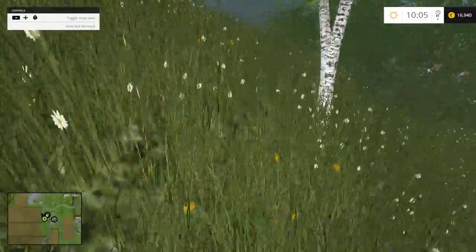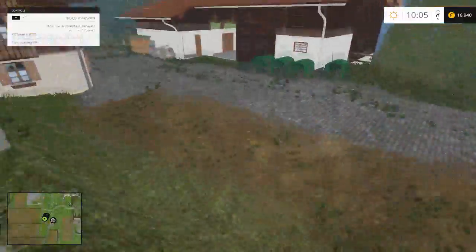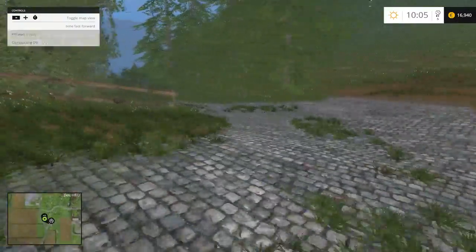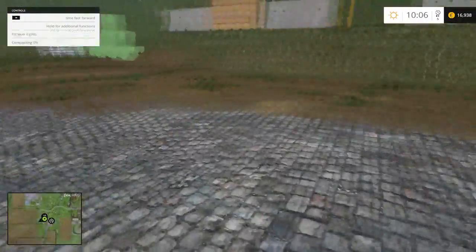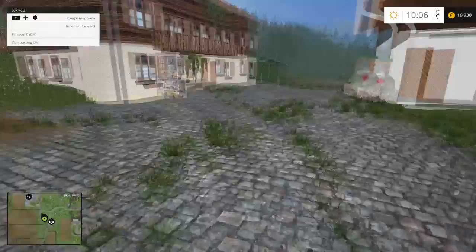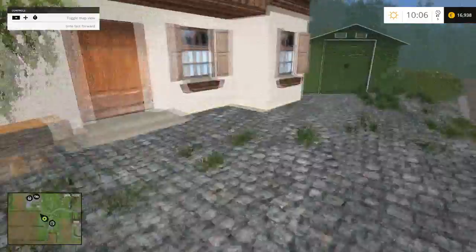However, I don't think it's in the right place. I have a feeling if you fill it, yeah, it's going to cover about half the road here, because this is where the trigger ends, so you're not going to be able to get through here very much once you've got silage going. I'm not quite sure where on the map this is.